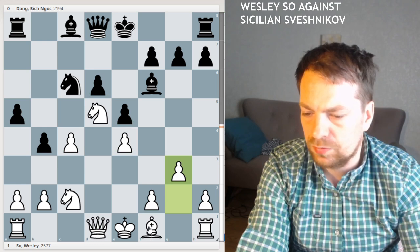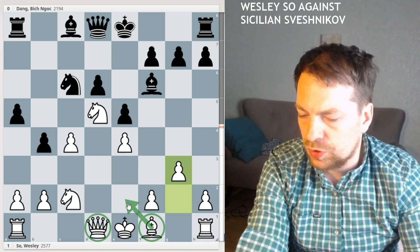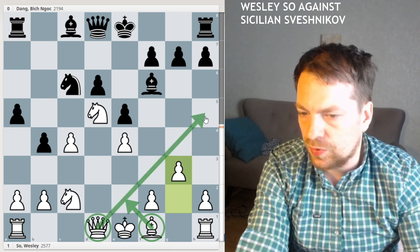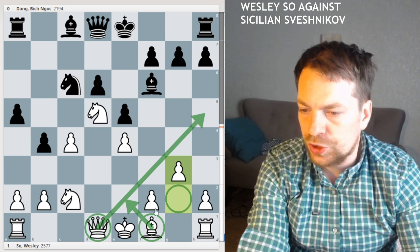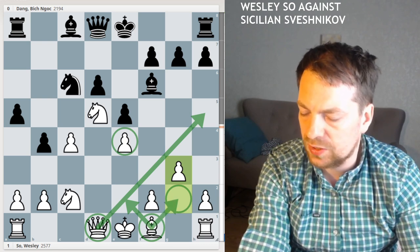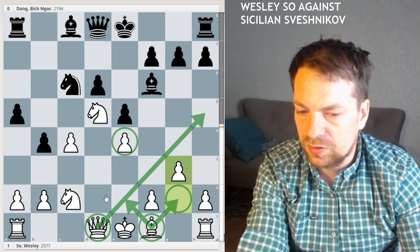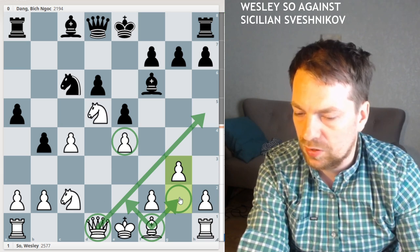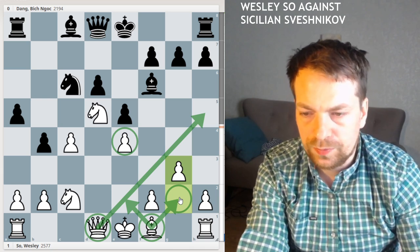At this point, the bishop and queen, I think they interfere with each other. If we play bishop to e2, then we cannot play, let's say, queen to h5, which is sometimes a very good move. And on g2, it will be looking into this e4 pawn. So this is also not an ideal square for the bishop. I played this position many times with white, and I just noticed in Wesley's game that he's not putting his bishop on g2 either, because he obviously knows more chess than me. And let's see what he does next.